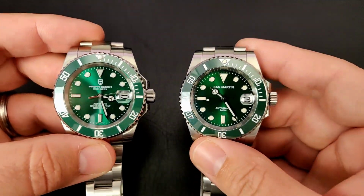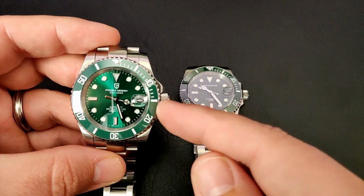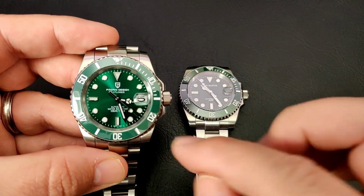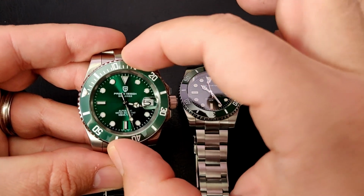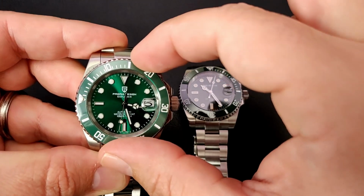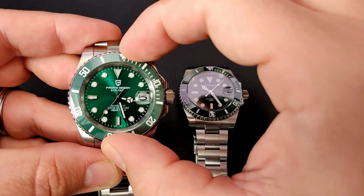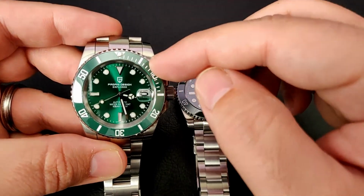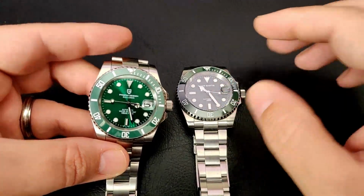How about the bezel action? I know that's a big thing for everyone. So in my review of the Pagani Design, I'll leave that up here, I really like the bezel action on this. It's clicky, it's snappy, it's precise, I guess is a good word for it. There's not much back play at all. Lots and lots of grip. And again, I've got no real problems with this. It might be a touch too easy to turn now that I've had this one.